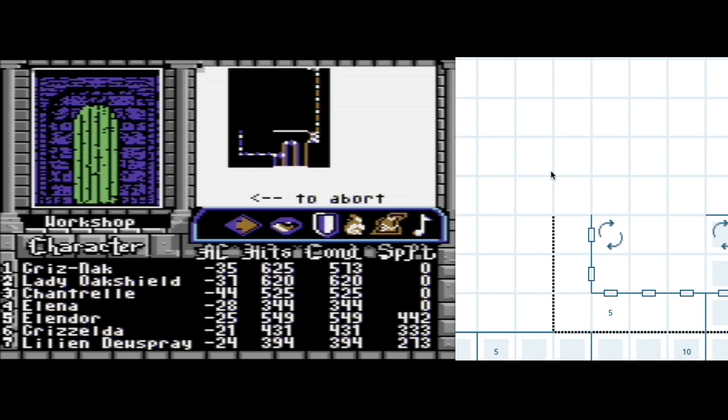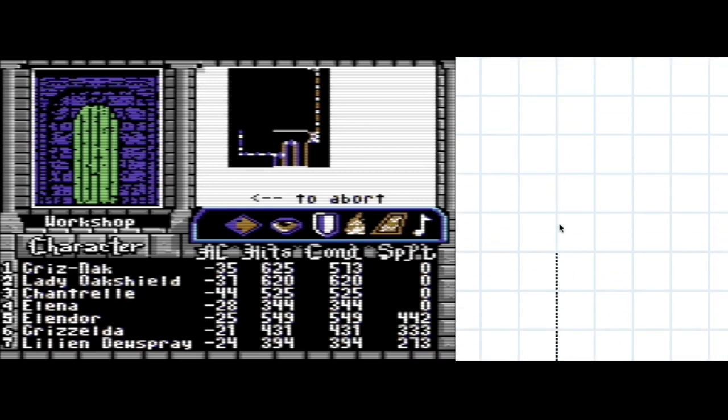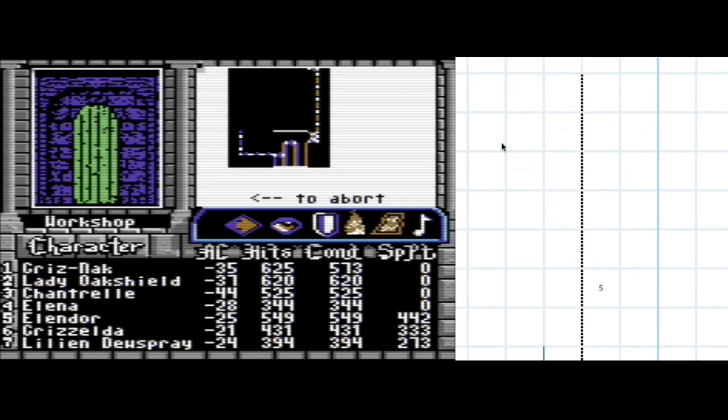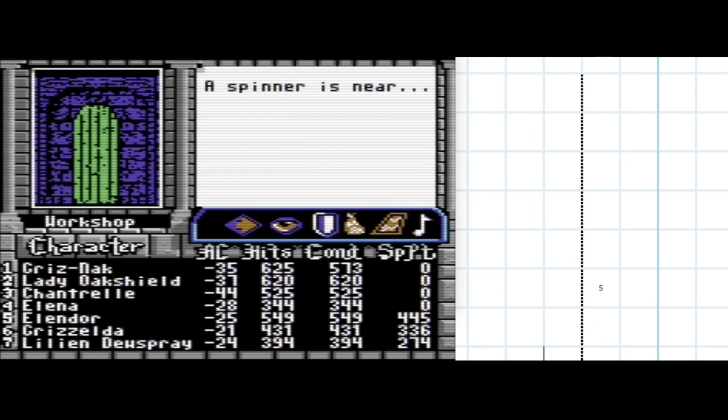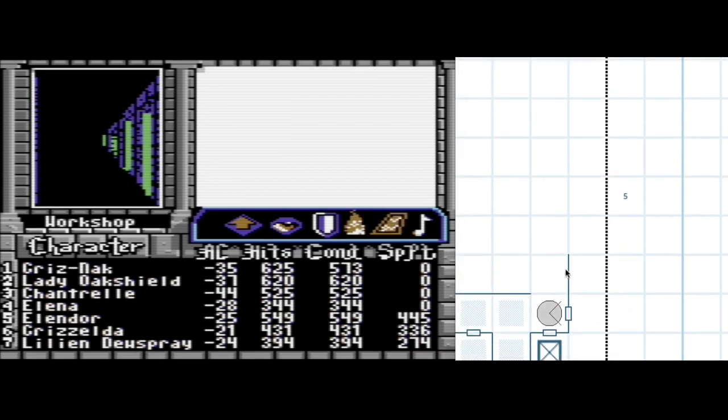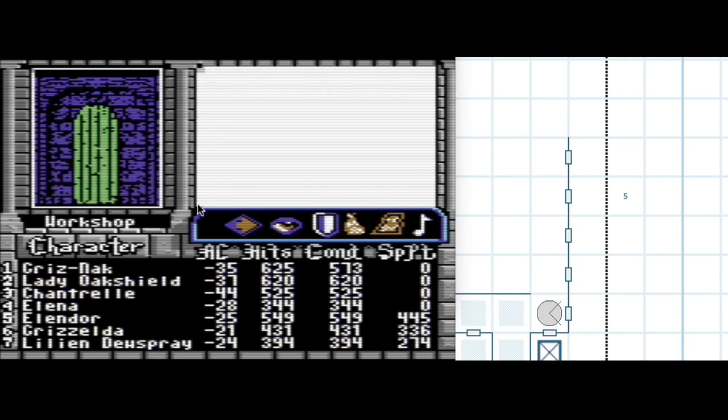Some way up. Not sure how far I'll need it yet. That's maybe far enough. Okay. And looking north, we can see doors all the way. Doors. One, two, three, four. That's the limit of our vision. Okay, drop the trap.